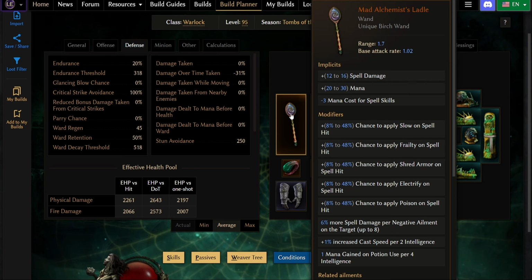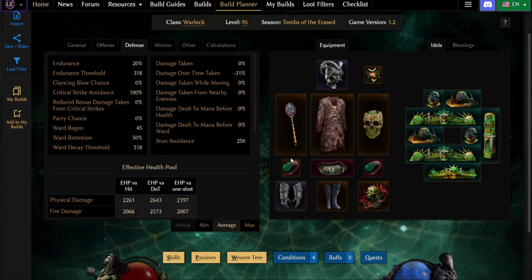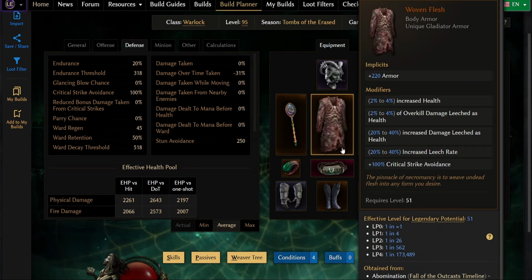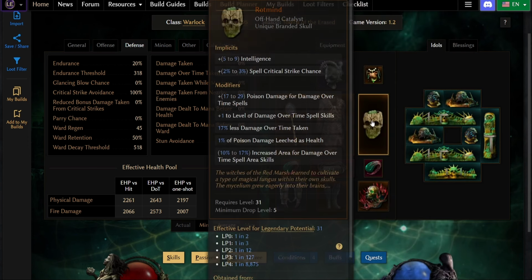And there's also something funky I want to show you guys in the new Weaver tree that you can use Mad Alchemist Ladle with. This one, somewhat underwhelming, gives us a chance to apply poison on hit, more poison spell skills. This does apply to our spells, not our Decay again, sadly, but it reflects a bit of damage and increases our poison damage. This can easily be swapped out for a really good Exalt. And the reason I haven't put lots of Exalts in here is because I wanted to put the Chase uniques in so that you can then slam the legendaries on top as you see fit. And quite a lot of these are necessary to make the build work. So the Mad Alchemist Ladle isn't necessary, but really helps.